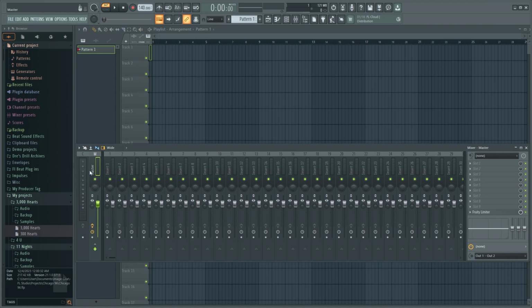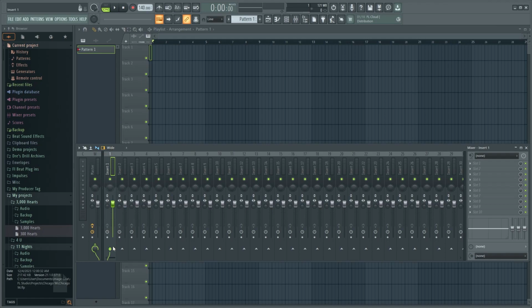So what the mixer is, this is your master mix. This is like the overall sound of everything that you're gonna hear. And then this is your inserts. So you see this cord? This cord is hooked up to the master because the master plays everything that's in the whole little arrangement. So when you go into insert 1, it's connected to master. Whatever you record on insert 1 is going to go straight directly to the master.